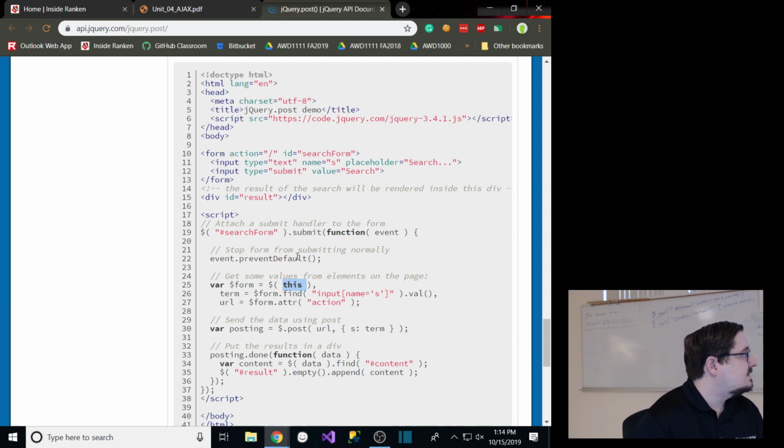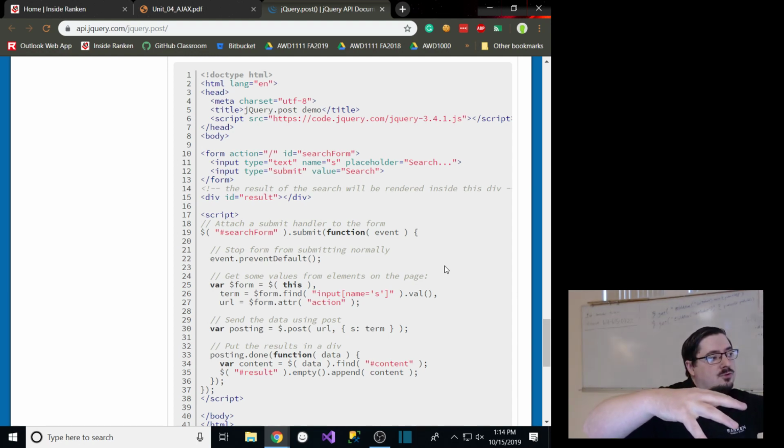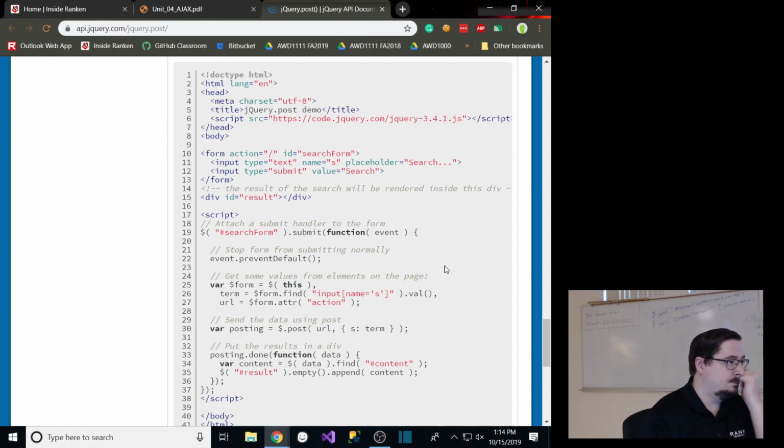So that means that's the actual HTML DOM object. By putting these $ parentheses around it, we're wrapping that DOM object in a jQuery object, which means we can call all the jQuery methods on it. If I just directly interact with this, it's just a vanilla JS DOM object. Once you wrap it, it's a jQuery object. Does that make sense? That's what gets us from the vanilla JS world to the jQuery world.